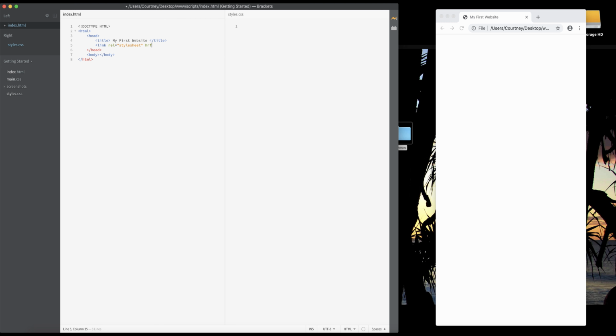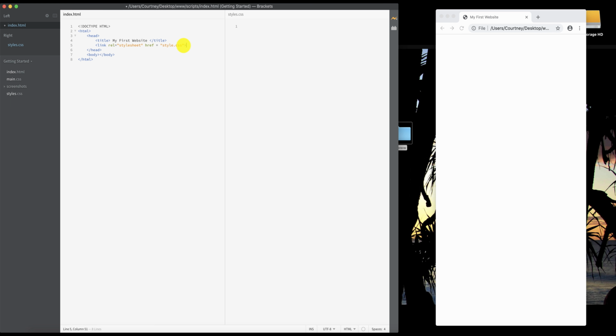And its reference is style.css. Now you can see as I'm typing that Brackets defaults to finding things that are available for me. So it already recognized that style CSS was a coding document available to me because it's saved in the same folder as my index.html file.